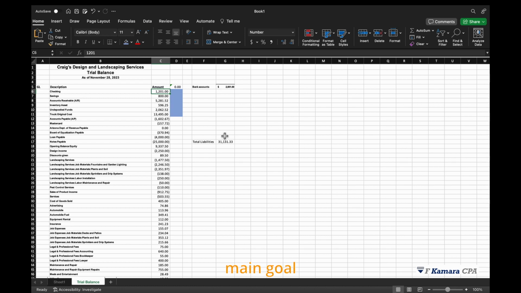So that's the main goal. You need to make sure you can map your accounts according to the client mapping. Once you and the client are on the same page, that's the time you start performing other procedures to see if their mapping makes sense.